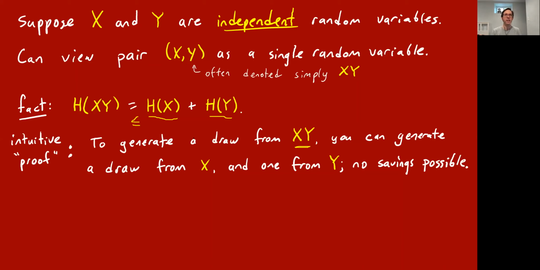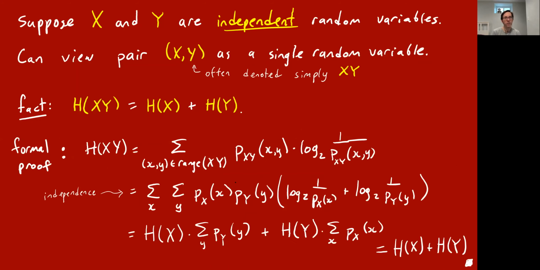And as for the lower bound, basically, if x and y are independent random variables, there's no savings that are possible. There's nothing you can really do except separately try to generate x and separately try to generate y. So this is an intuitive proof, and this is the kind of proof intuition that gets you very, very far in information theory. Ultimately, you have to write down proper mathematical proofs, which look more like this. As I said, I'm going to show you this one proof, and then I'll just rely on intuitions for most of the other facts that we talk about. Because in most cases, these proofs are kind of an exercise in manipulations, and they follow the intuition. So we can write it out from the definition since we're doing the first example here.